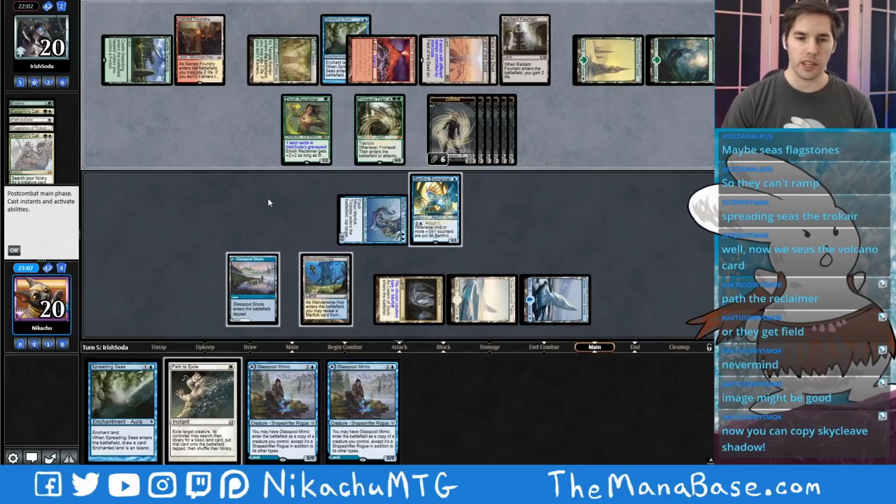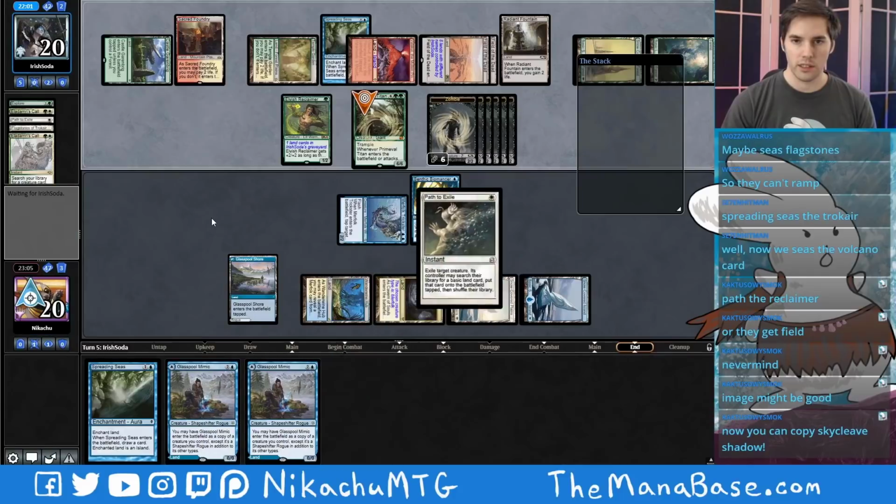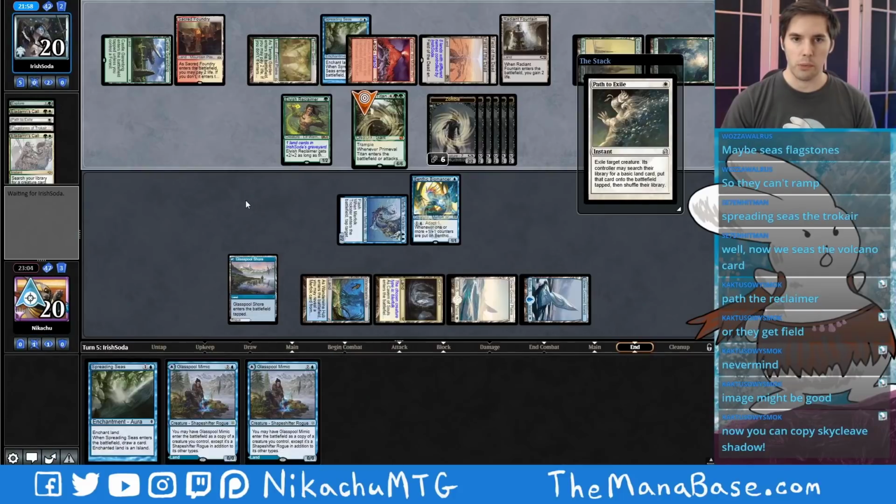Because, like, I could copy Titans with Image, which is... I mean, there's two Titan decks out here. Oh, this is going to be so bad.